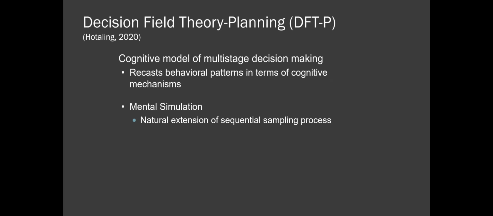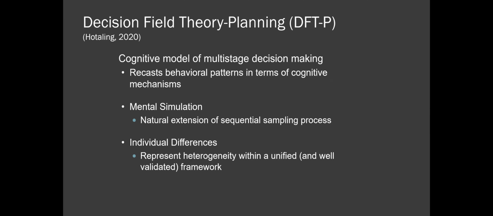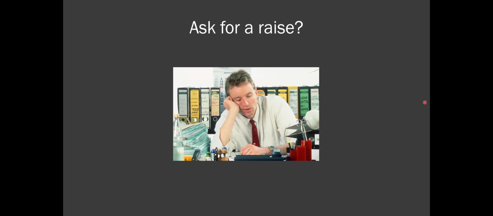What I appeal to is the concept of mental simulation, which turns out to be a straightforward extension of the sequential sampling assumptions of DFT-P. Using this framework, I can also represent individual differences within a unified and well-validated computational framework. So let me give you a sense of how simulation works in the model.